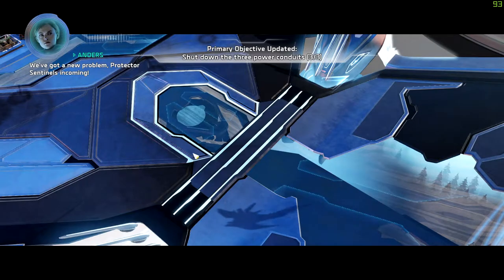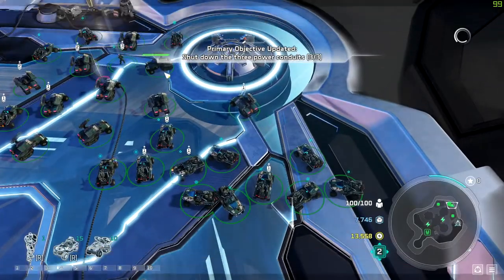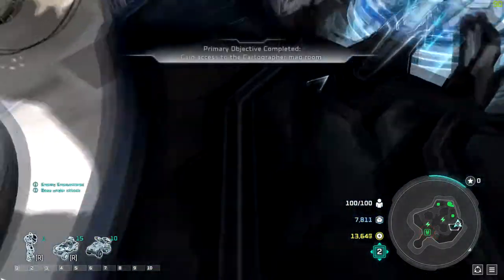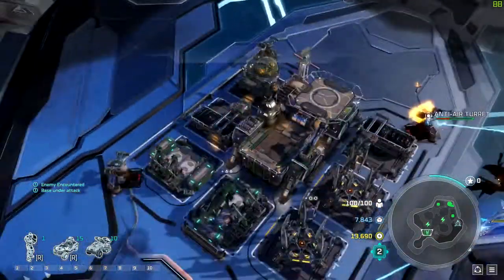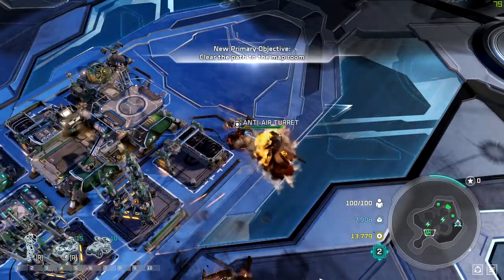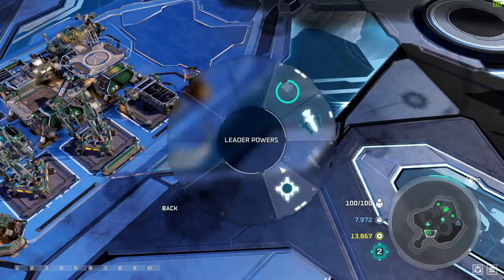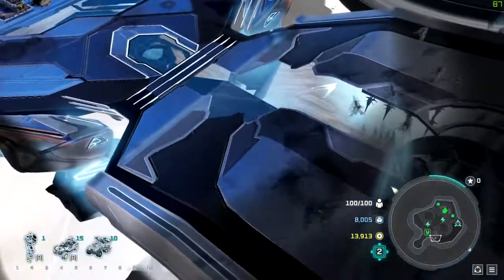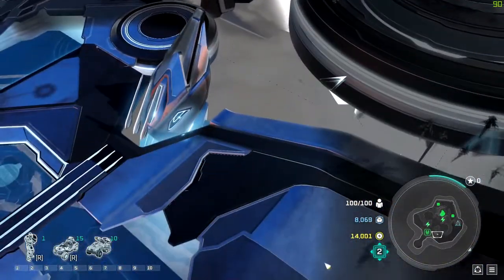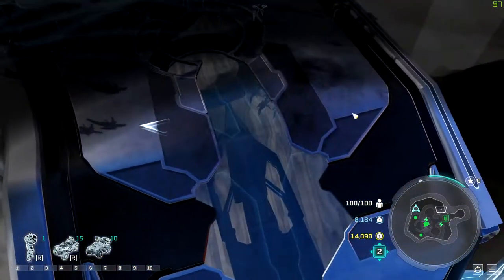We've got a new problem. Protect our Sentinels incoming. They're not part of the swarm, so we should. Oh, goody. All units. That's not good. On my way. Yeah, this isn't great. Man, I hate those Sentinels in the campaign. Wait, that looks like a swarm to me. I don't know about anybody else, but that definitely looks like a swarm to me. I'm just saying.